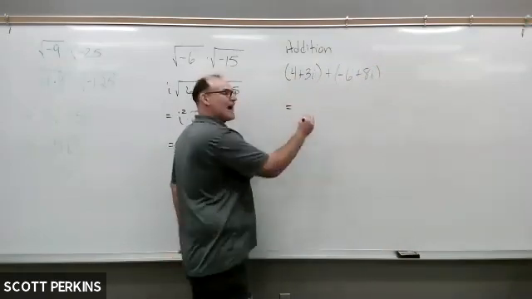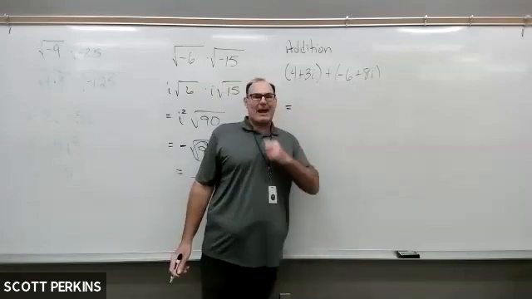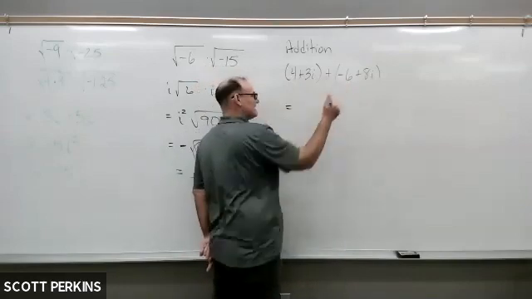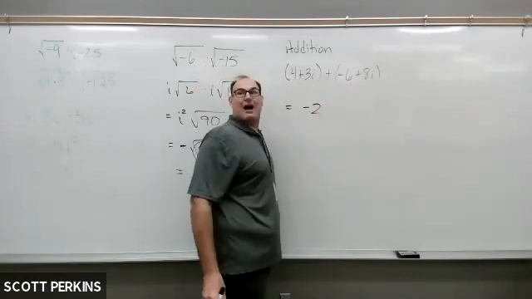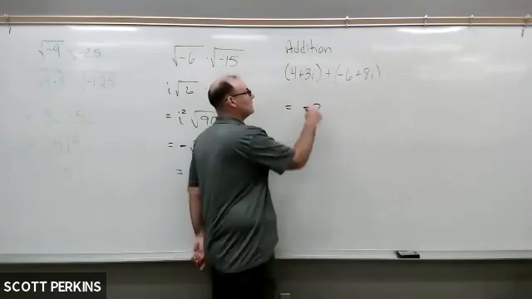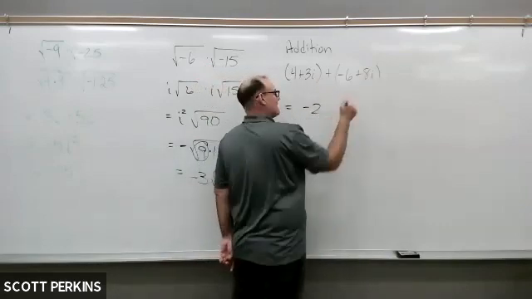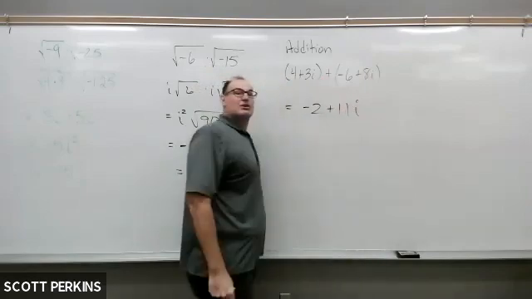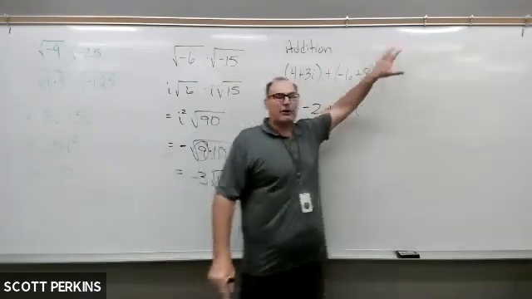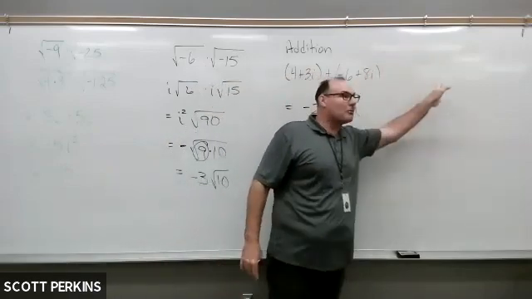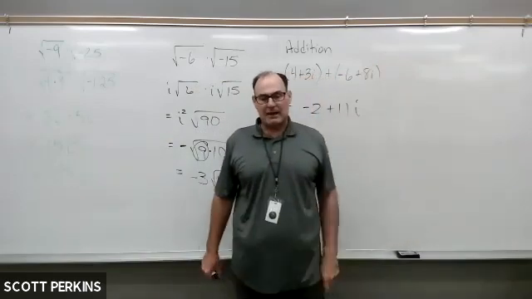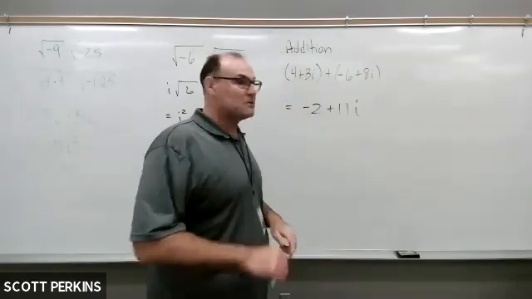So when I add these two things, what do I get when I add the real parts of these numbers? 4 plus -6 is indeed -2. Great job. And what do I get when I add the imaginary parts of these two numbers? 3i plus 8i is 11i, and we're done. There you go. Added the real parts, added the imaginary parts. If there was a third complex number, you would just add all the real parts, all the imaginary parts. That's it for adding. Do exercise 5 on your sheet, please.